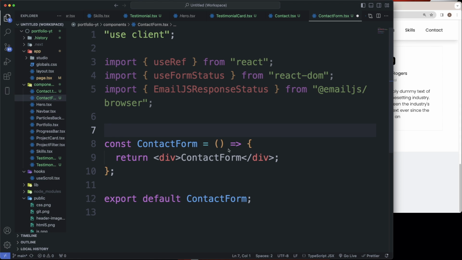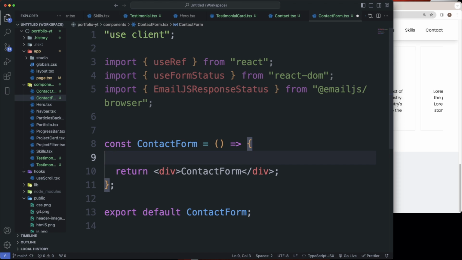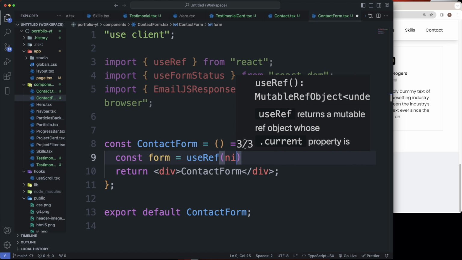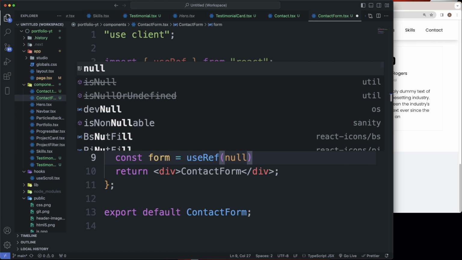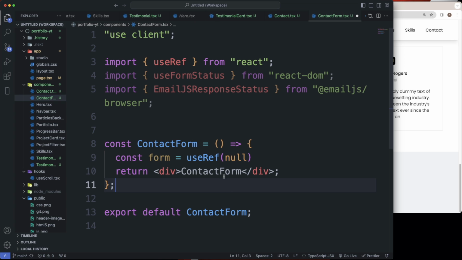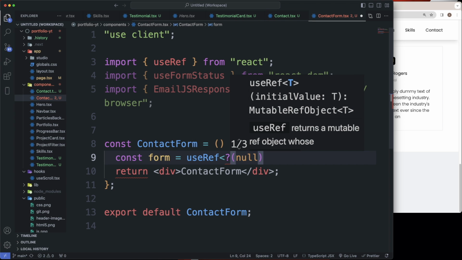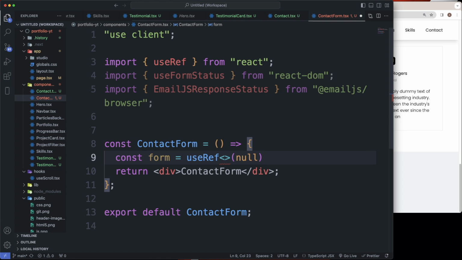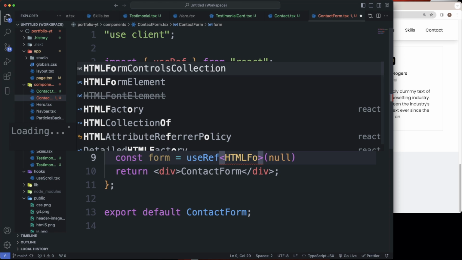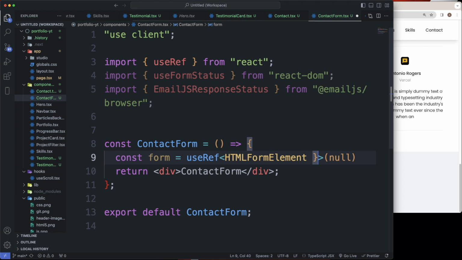So inside of our contact form component, we're going to do a const form, and that's going to equal useRef. It's going to set our type in between here: it's going to be an HTMLFormElement, but it can be null as well.